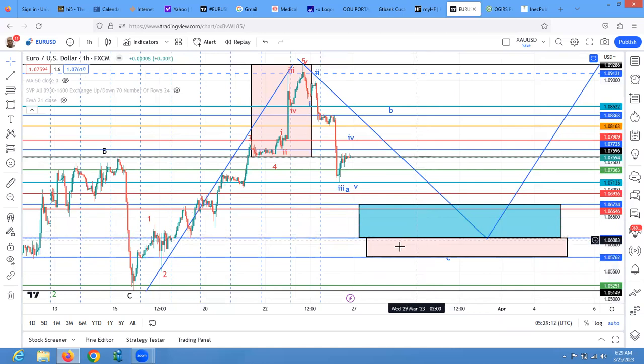So if you are taking out and price should break here, then we are going to turn more down and break structure to the downside. But in terms of structure, it's not looking like that to me. That is what I'm saying.